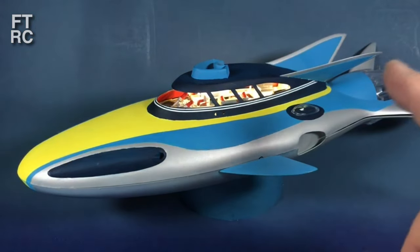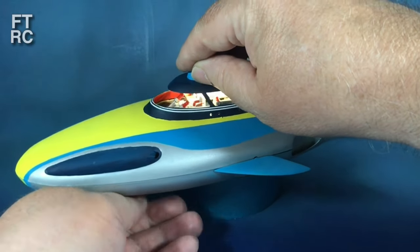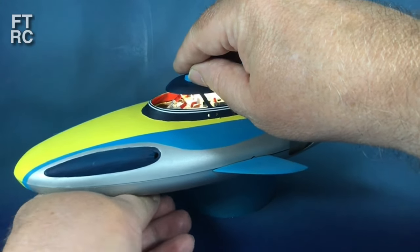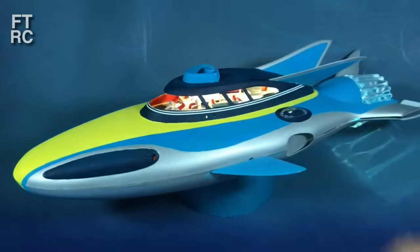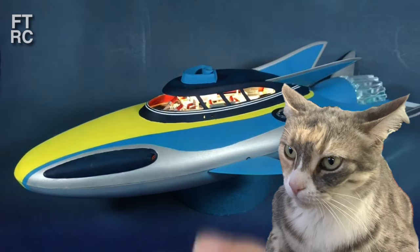It all got done and the lights all still work. Well, we'll hope they do. Let's see. Yep. Well, it did. There it goes. And the lights still work.